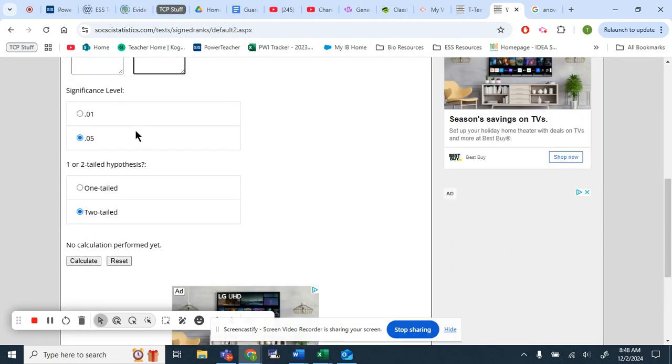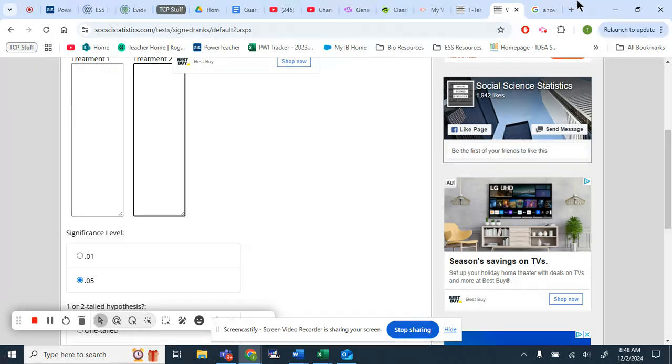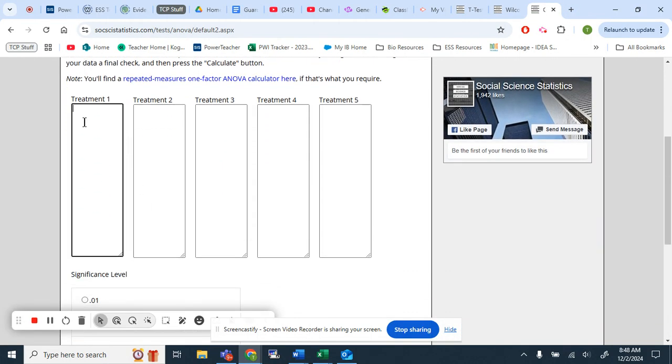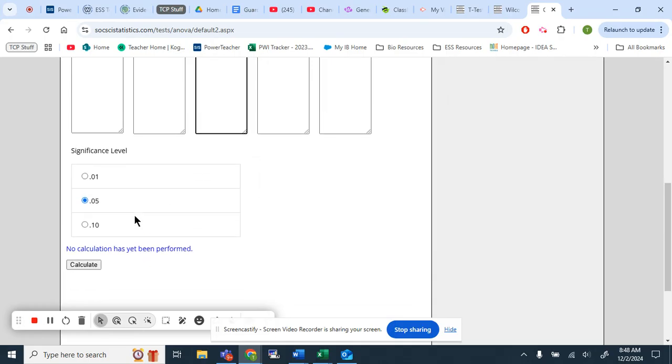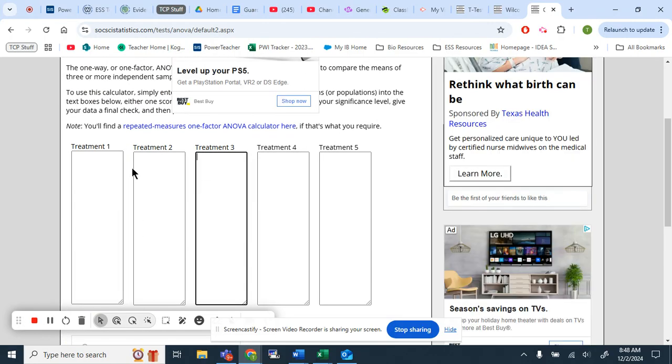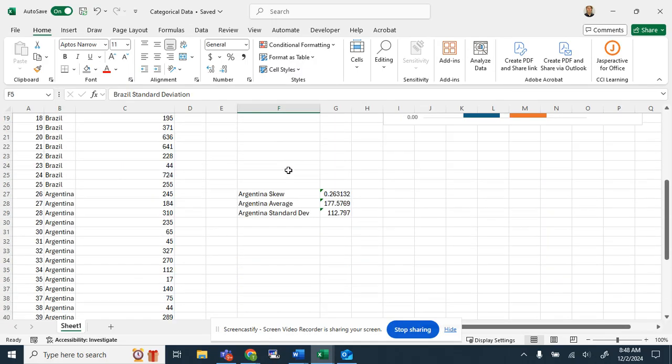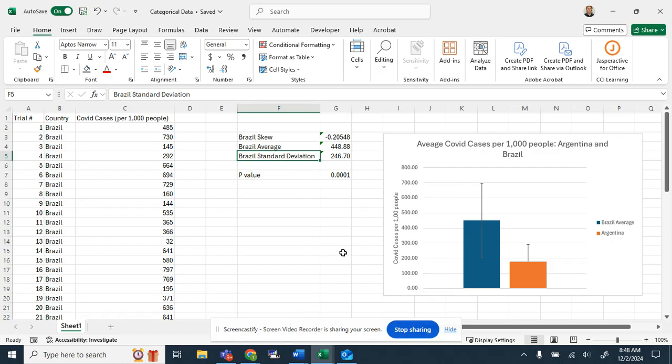You can kind of leave the significance level and the hypotheses on their own. And ANOVA, I believe we actually did this. Same thing, just you can put up to 5 treatments, which means you'll have an overall p-value and a p-value between each different treatment. Okay. So hopefully that helps. And once you've got a p-value, a couple graphs, and some measurements of central tendency, you're done. So hopefully this is helpful, and hopefully it gets onto YouTube in time for class.